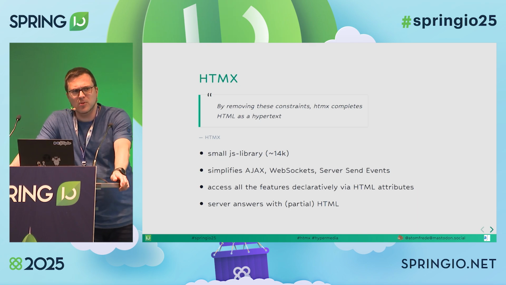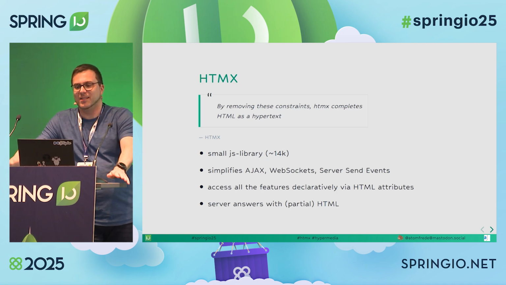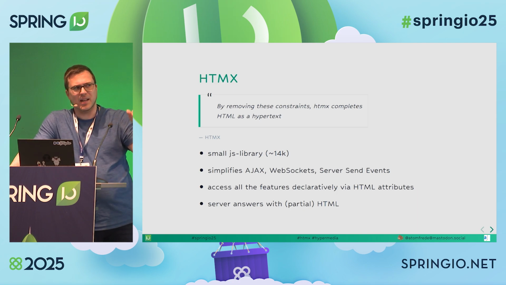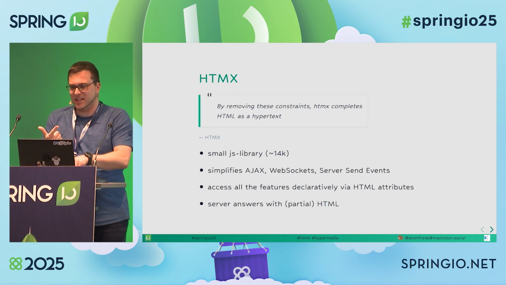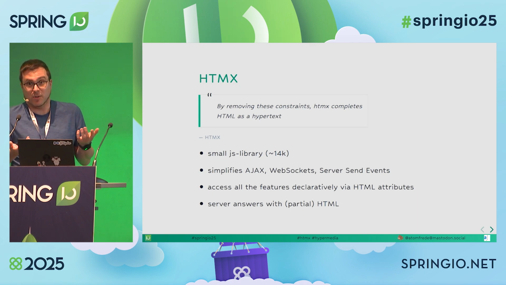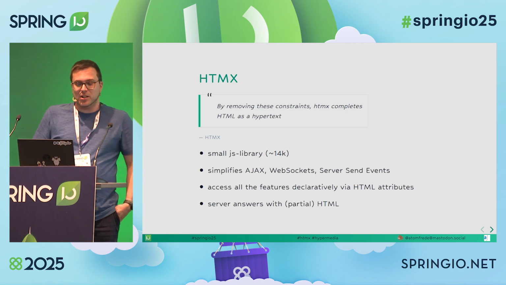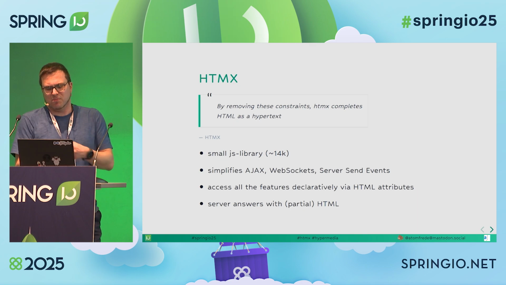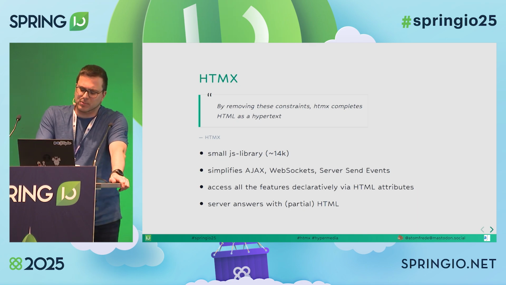Another fun fact, who does know the predecessor of HTMX? No one. It's intercooler.js. It was created 2014, so 10 years ago. Basically from the exact same people with the exact same concept, just a different name, so different attribute names, but it didn't gain much traction for whatever reason. Maybe because Angular arose at that time. But HTMX was picked up by different communities. So I think it started with Python, Ruby is there, and then Java, of course, also picked up.